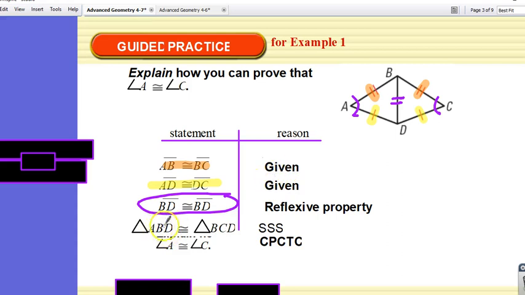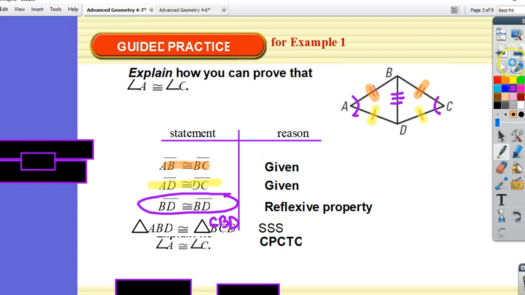If they went A, B, D, they're going up 2 marks, up 2 marks, down 3 marks, right? So up 2 marks, down 3 marks would have been C, B, D. This should have been listed as C, B, D. They need to write them in corresponding positions or they're wrong, right? It's a congruent statement, so it needs to be written in corresponding positions. It's very important to do so. Are you guys okay on this?